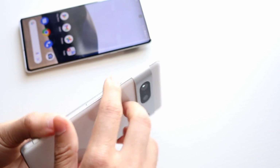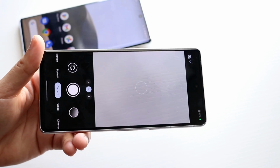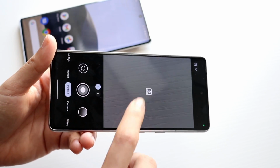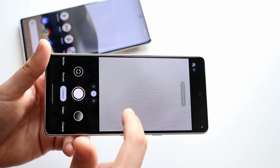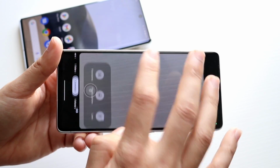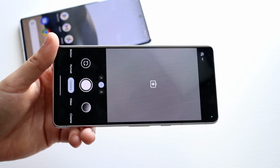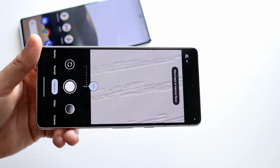I think the Google Pixel 7 is a pretty good camera too, but I still think it needs some improvement here and there. With this type of phone, you're getting portrait mode as well, motion mode, and night sight. You're getting all these types of cool things. You have cinematic mode now on the Pixel 7 too, which is really cool. And you have standard modes here. Now, you are missing that telephoto lens, but you still get 8x zoom. That's still quite a bit of zoom if I'm being honest.